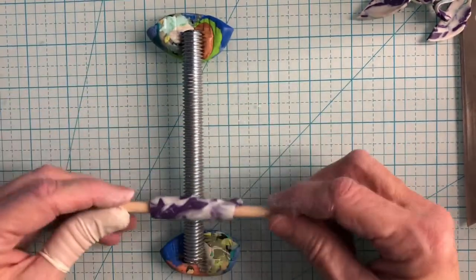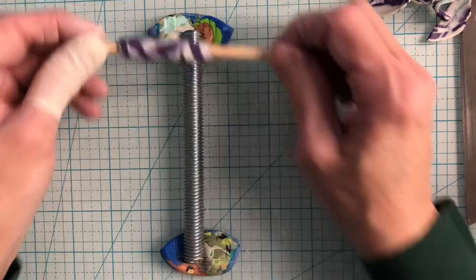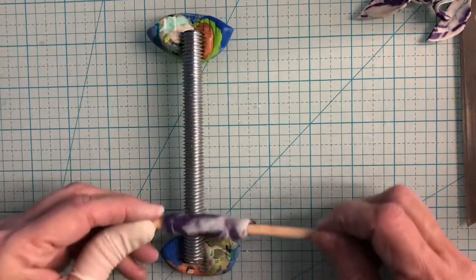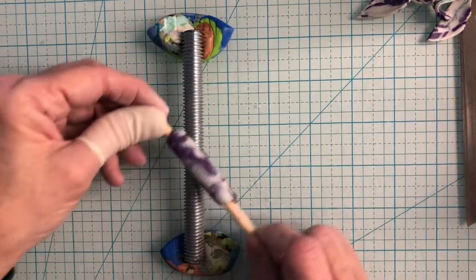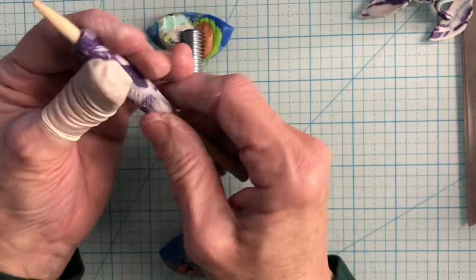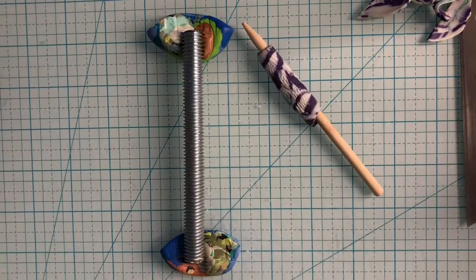Okay. And then you roll it, and you roll it, and you roll it, or you can go back and forth, back and forth. Be sure you condition your clay really well. And then again, you can go sideways if you want to, or you can find something else that you want to put out here to roll it on as well. Do you remember the little, let me see if I can get this out.